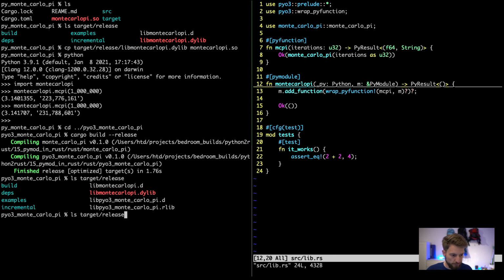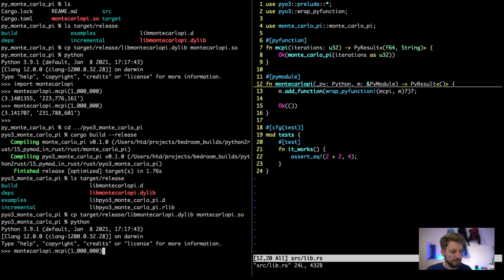So we have to copy, which we already did. So let's repeat the process. We can start the Python shell again. We can import the library and run our amazing fast implementation of this algorithm.